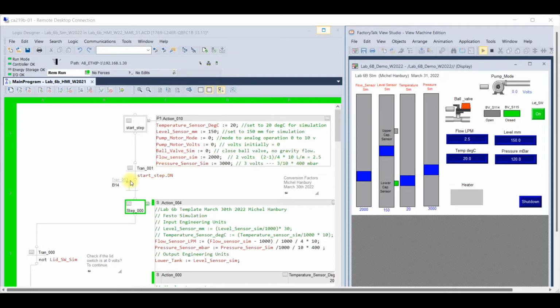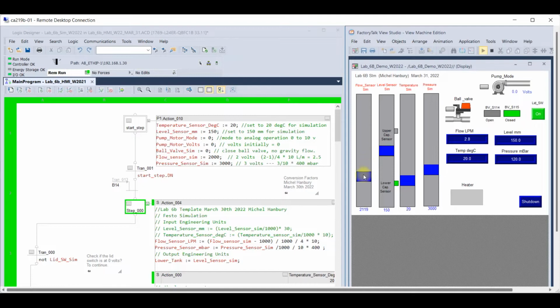So one of the things to notice here is that this program is waiting to move to the next step, and the next step is going to be when I toggle the lid switch value, which is a digital value. And it has actually executed all of these instructions, and it's executing it all the time. So for example, if I move this variable here, it's going to change the flow rate. Okay, and it is doing that.